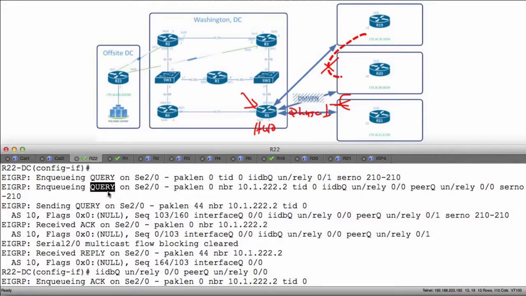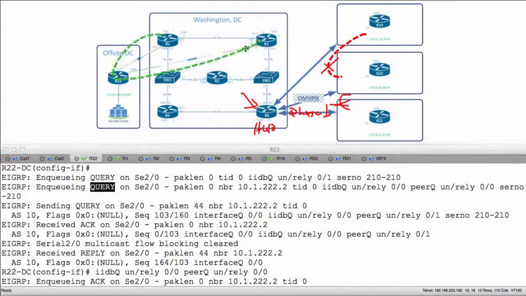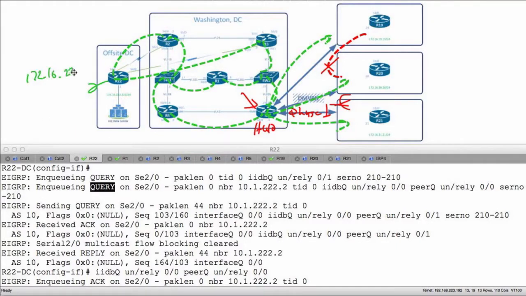We generated it. So if we look at how that update goes, it's going to go to R2 to R3. From R2, it's going to go to SW1 to R1, and then vice versa. But what we also have to understand is it's also going to go this way. And ultimately, it's going to go this way. Because again, the device is trying to find someone who knows about 172.16.222.0/24. And that query is going to be propagated throughout our entire infrastructure on a hop-by-hop basis.